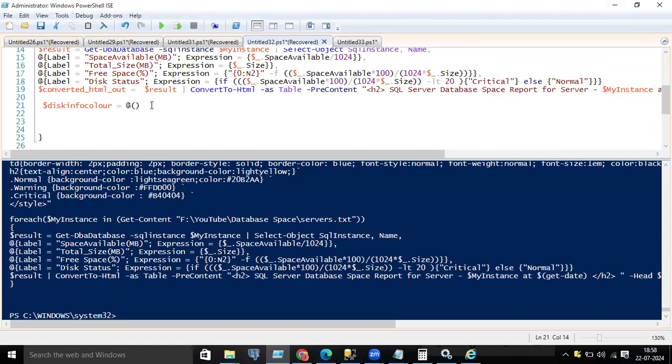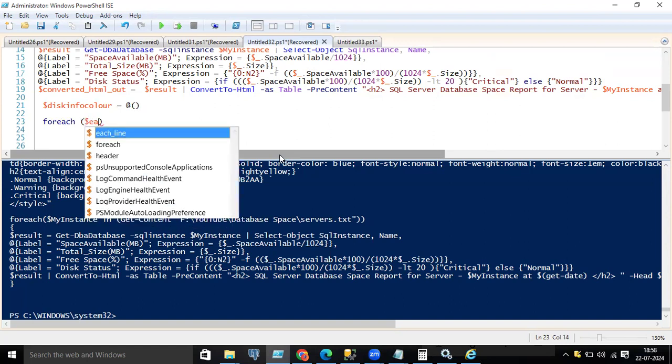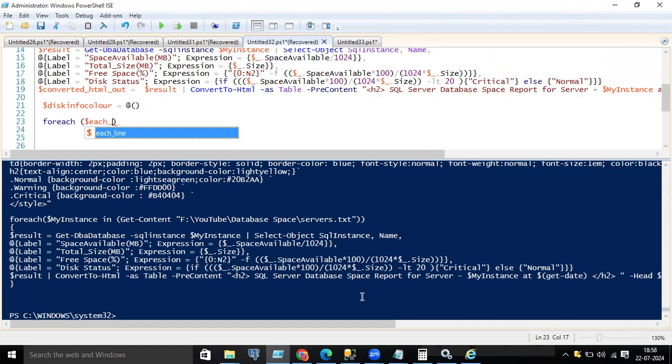Now I'm writing a foreach loop. You know foreach means you have to declare a variable. One variable is $each_line, then use in, and after that you give the variable where you are saving the value.